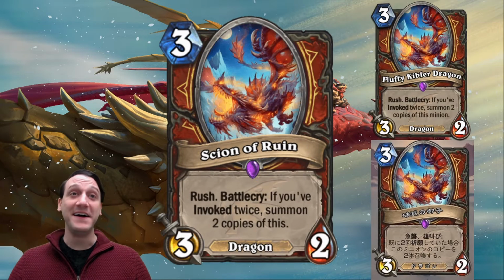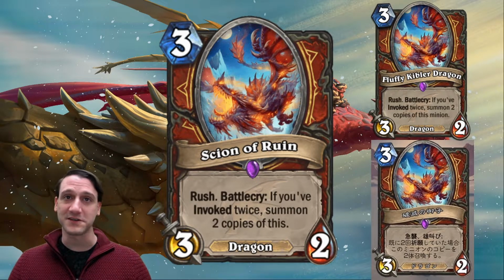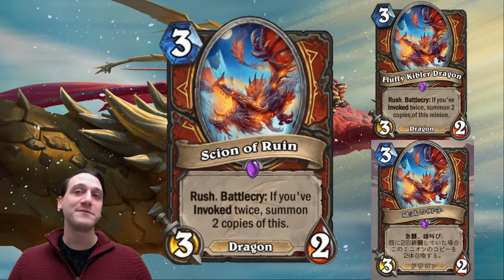Yep. Next up is the Fluffy Kibler Dragon. No, seriously, that's what it was called when it was leaked before Kibler's reveal video. The Japanese version of the card was released before the official reveal as Hametsu no Miko, which roughly translates to child or prince of ruin or destruction. However, the official version was revealed by Kibler recently to be Scion of Ruin.